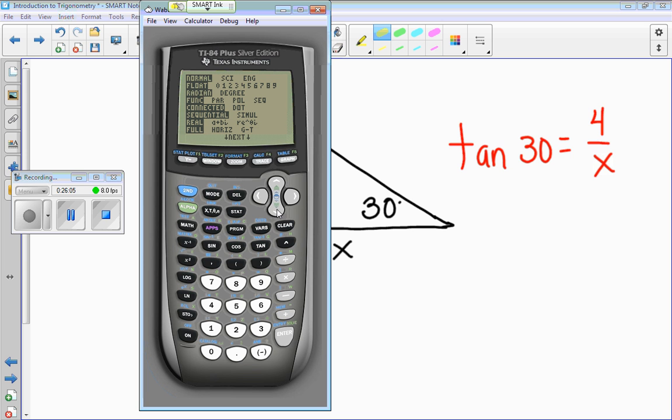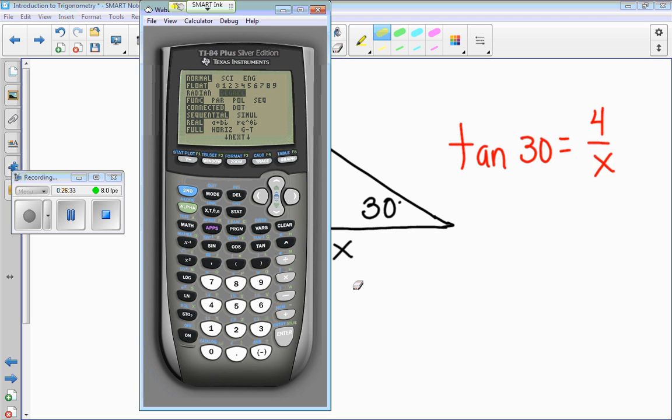No, I don't care about that. All I care about is the degree mode. The A plus BI is for Algebra 2, not you guys. And here's the problem with this, folks. You ready? I have to reset the memory on all of these calculators before the SOL. And what do you think the default's going to be? Not degrees.